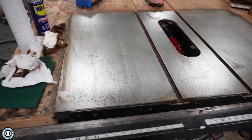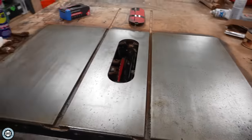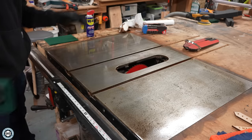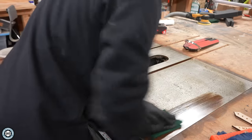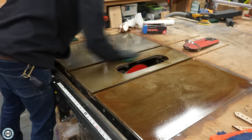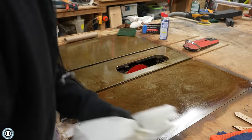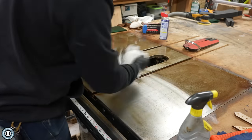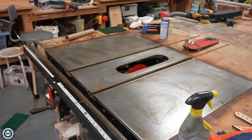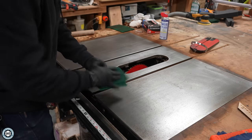We're going to keep going and bring this thing up to its former glory, make it look brand new again, and condition it so it's going to work really well and really resist rusting in the future. So again, I soaked it down with some of the original WD-40 product. Now I'm going to be scuffing it again, trying to break up some more of that rust. And just cleaning it off with some degreaser. It's already looking really good with the two applications and the hand scrubbing with the scotch pad.